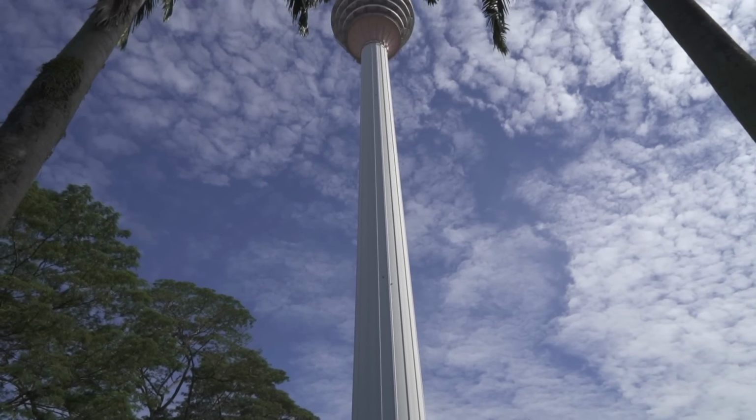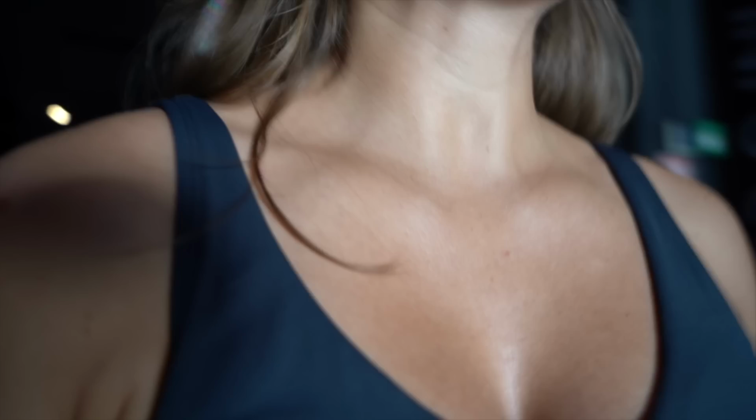My ears just popped. We are going high up. This thing is cruising. All right, you guys, just got off the elevator. I'm going to show you my natural first reaction to how it looks up here. Hello, good morning. Thank you. Let's see what this view looks like from up here. Oh my gosh. This is beautiful.